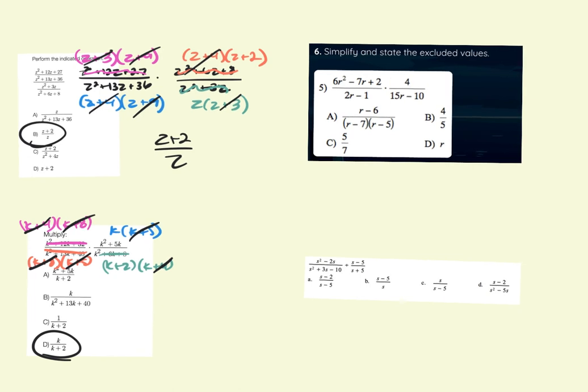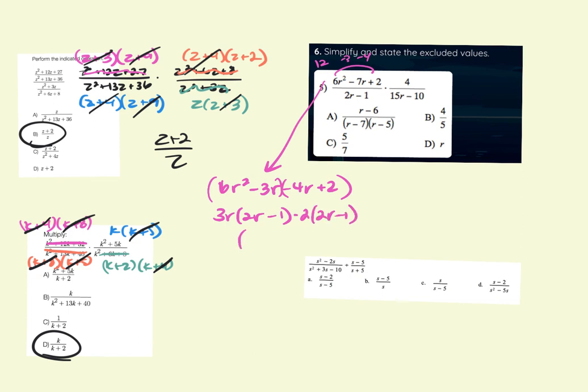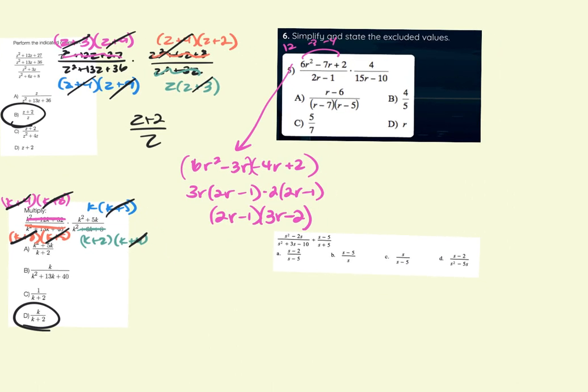Okay. On the right, you've got to factor again. This time, you could do first times last with this one. So 6 times 2 would be 12. Factors of 12 that sum to -7 would be -3 and -4. So I'm going to factor that over here. I'd get 6r squared minus 3r minus 4r plus 2. And then I'm going to factor by grouping. Take out a 3r, it'd be 2r minus 1. Take out a negative 2, it'd be 2r minus 1. And then that's 2r minus 1 and 3r minus 2. That would be the top left one.